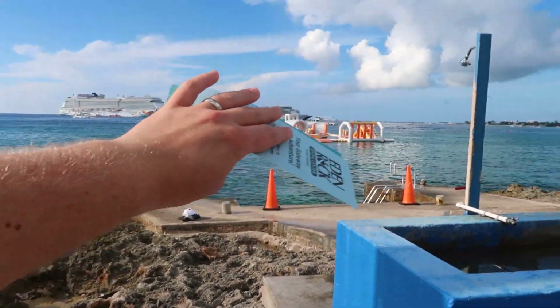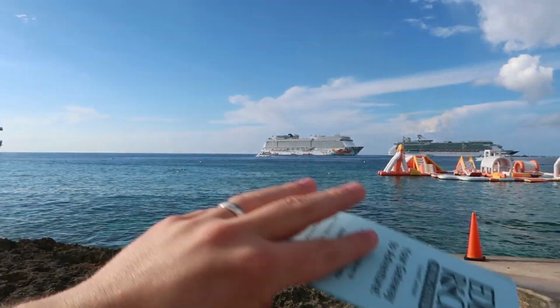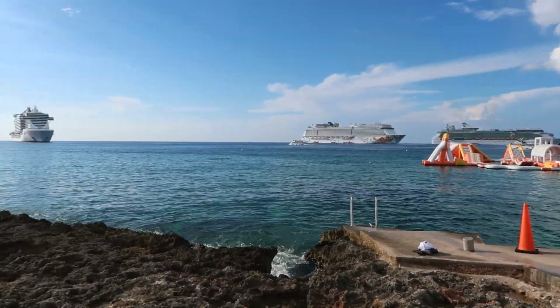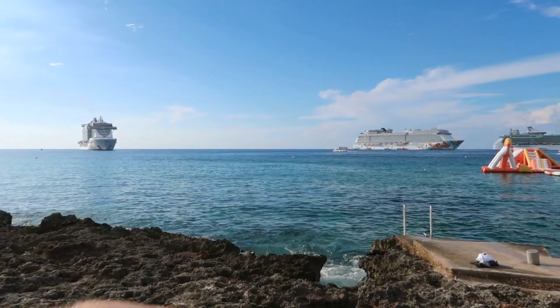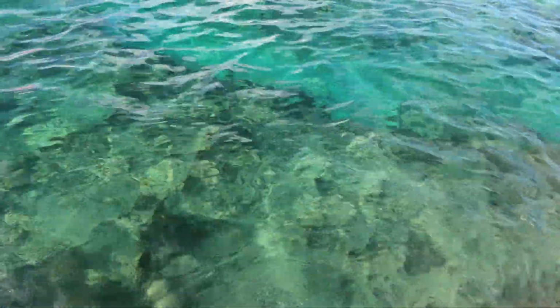He said just not near the aqua park, not past the vertical channel markers, because that's where the boats go, so you don't want to do that. And he said the big white buoy out there, that's where the reef is. So he said you can come and just head right on out there. Very cool. So we had the perfect plan, just not the right conditions. That's okay. We'll get it another time. We'll do it next time. Oh man, this water clarity.